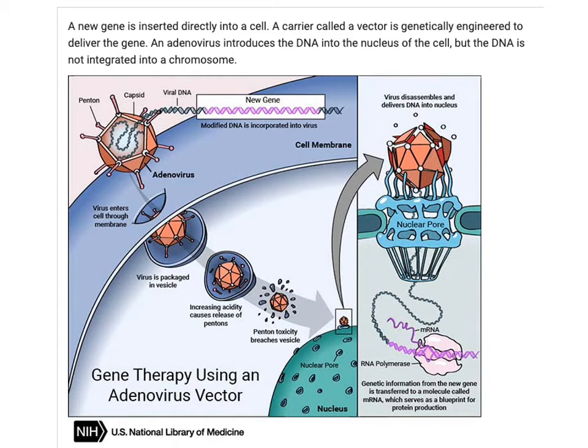The virus would then enter into the cell. You can see it gets packaged into vesicles, and after a few steps, it's going to be able to bind to the nuclear membrane. If we look on the far right of the slide, we can see the virus is then disassembled, and that means that the DNA can be released from the virus and then enter through the nuclear pore into the nucleus. Once that DNA enters into the nucleus, it'll be able to be transcribed and translated. And that will hopefully provide functional CFTR protein to those airway cells of the cystic fibrosis patient.